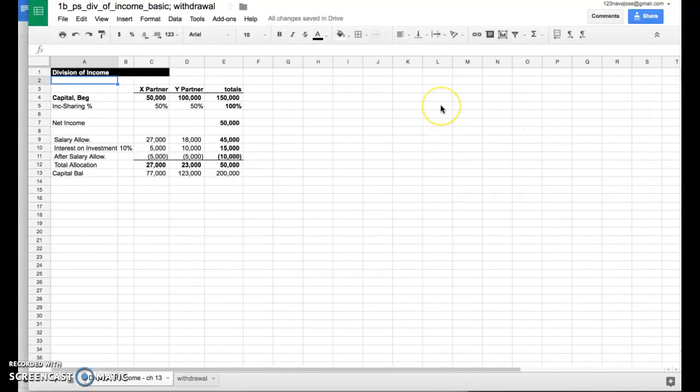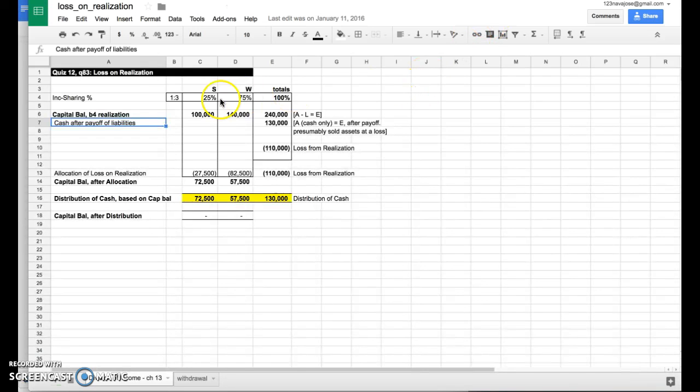There's also another sheet in the same file cabinet that shows you how to divide income. This is a basic one here. So how do you set up that worksheet to figure out how much of the net income for that period is allocated to the partners? And again, you should study this. Basically, it goes in steps. You start with this setup, you then figure what the net income is for this period, and you have some initial allocations depending on the partnership agreement that then determines how much of this income is allocated to each partner. And again, at the moment I will not explain this fully.